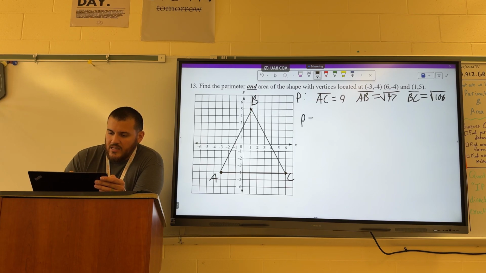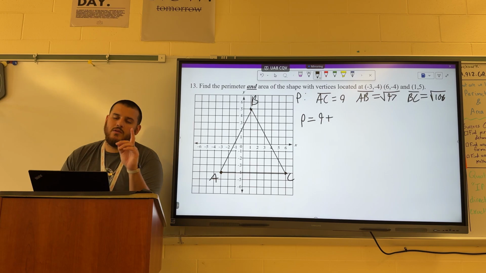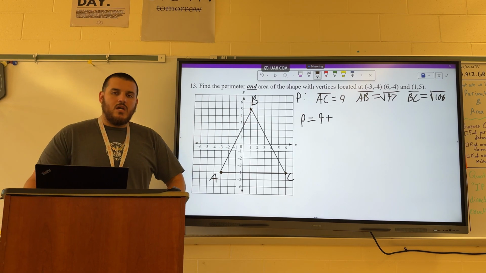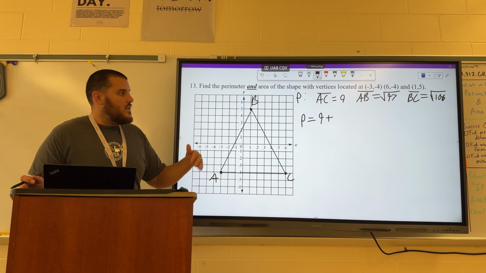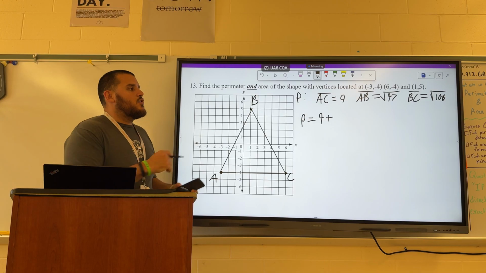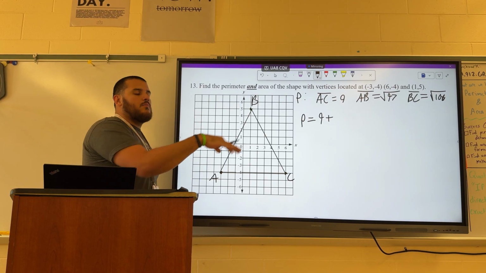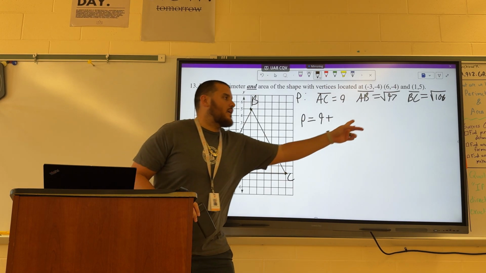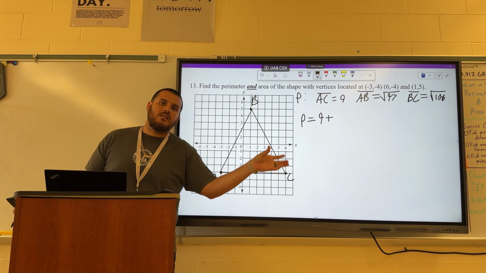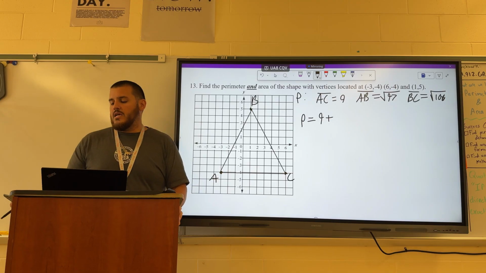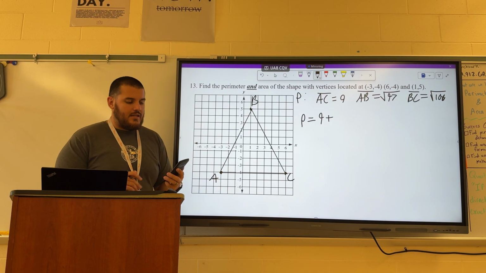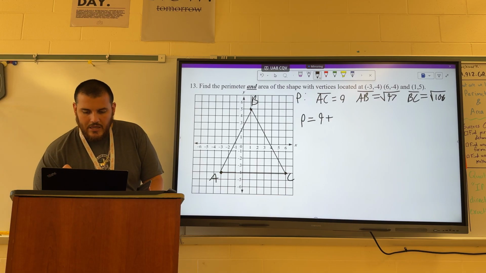I can calculate the perimeter of my figure. So AC 9 plus, now we have to be careful here. I'm not gonna write plus the square root of 97 plus the square root of 106 because those are not like terms. I wanna get them into like terms. Now, you could do these in your calculator, add them all up and round at the end. I'm just gonna take it one distance formula at a time. I realize that will give us slightly different answers with rounding in the end. Just wanna make sure that we're all on the same page here. So square root of 97, it's about 9.8.